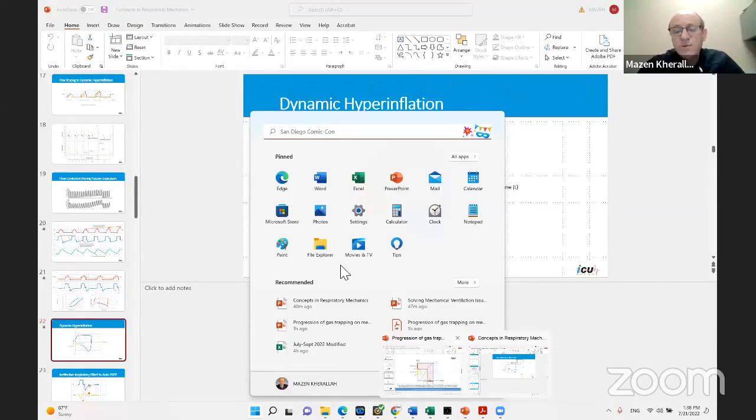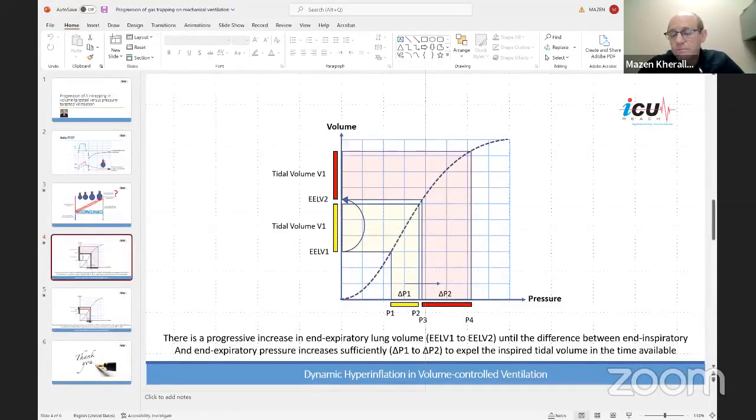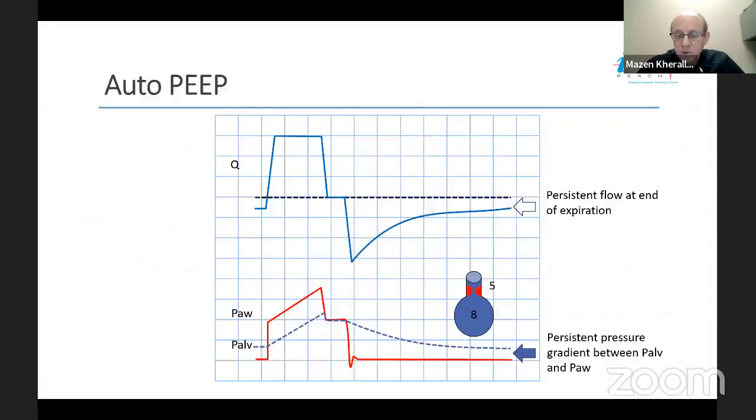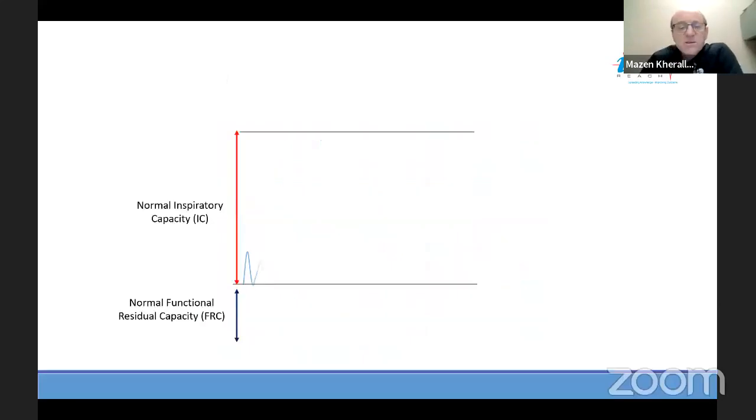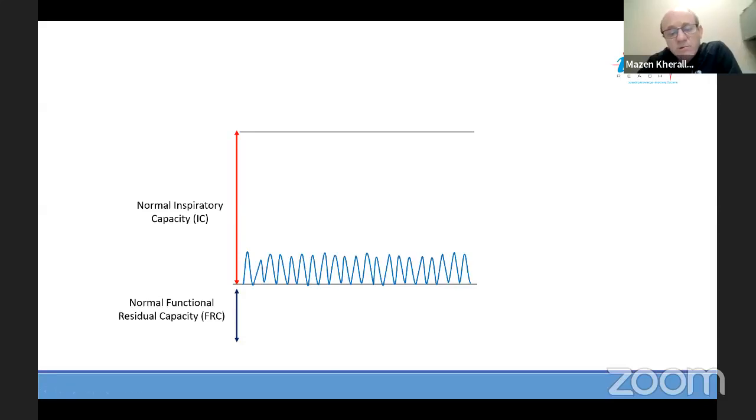I have some slides for that actually, which explain what happens next. Okay. So your question actually generates more ideas, and I think this will explain it. So if the patient is on volume control mode of ventilation, meaning that this is the volume that the patient is getting, fixed volume, okay? Everything below this is what we call the functional residual capacity. So this is the FRC, and the patient is breathing above that.